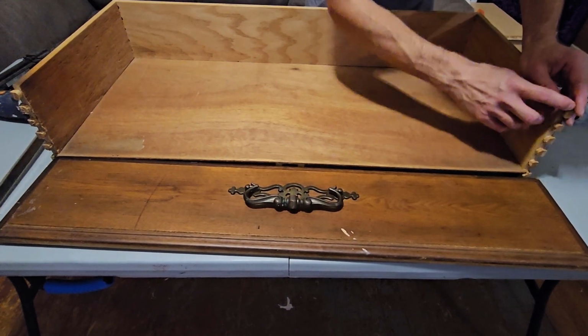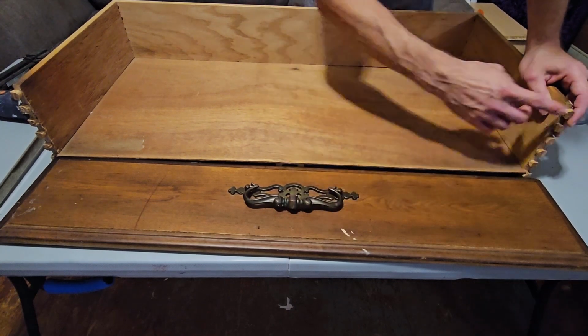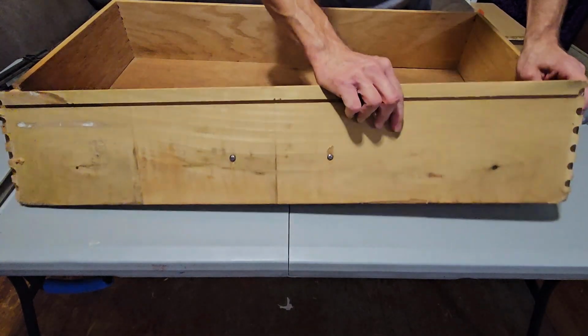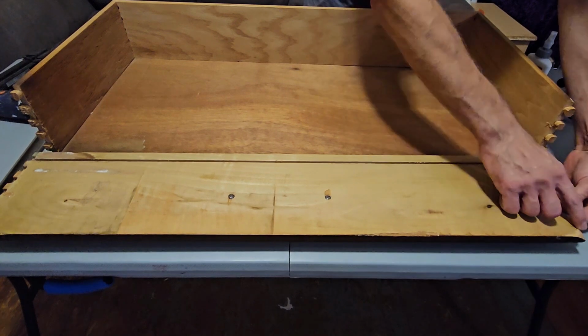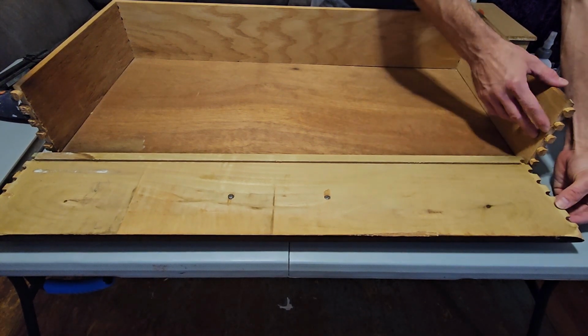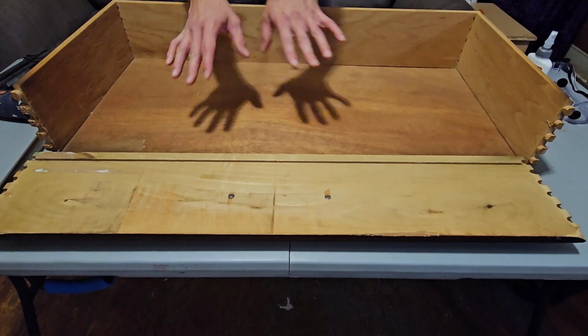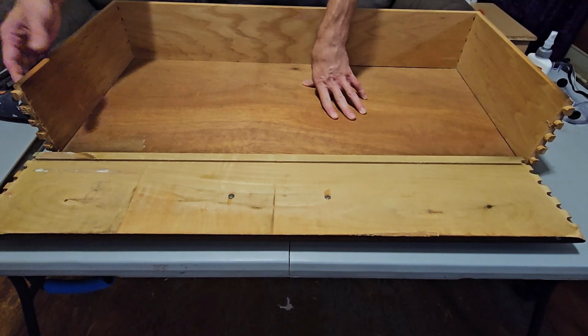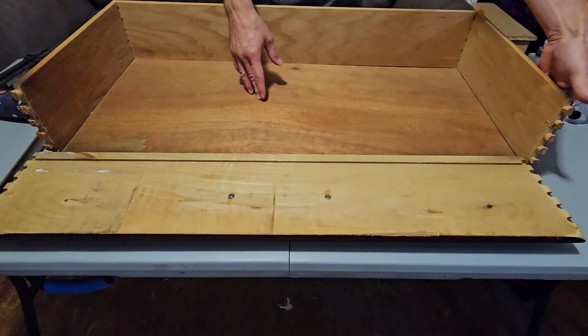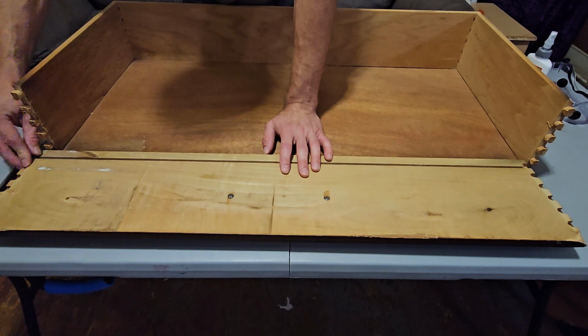You want to make sure first off that everything's not busted up. There's no staples or nails still stuck in here, because sometimes they are attached with them, and you want to make sure that all the wood is out, any previous glue and stuff like that, because that's going to hold in there and it's going to keep it from going in properly. Another thing you could use, by the way, is a mallet. You don't want to use a hammer unless you have a block of wood or something, so you can tap it in. So we're going to check both sides. They look good to me.